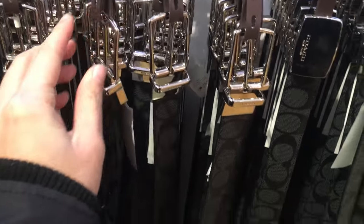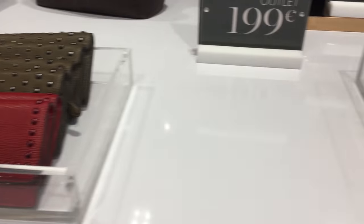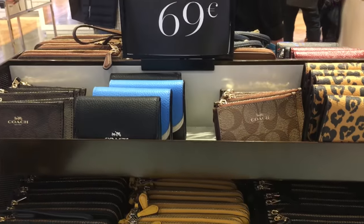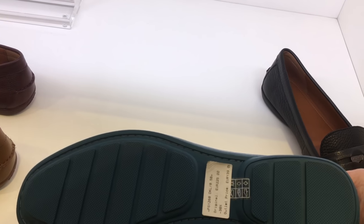Just take a look at these belts going for higher prices than they would be in the US. Basically everything in Coach — 79 euros, 199 euros — not really as impressive as you would find it. 69 euros for these wallets, 39 euros, and here's some shoes. Okay, just left the Coach store and found out that the prices are actually way more expensive than the US no matter what you look at. Things are in US dollars and everything and even cheaper in the US, so keep that in mind.